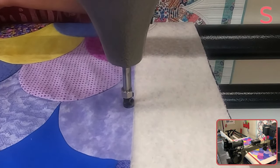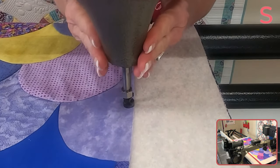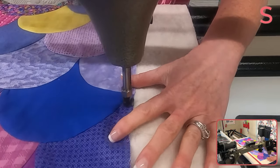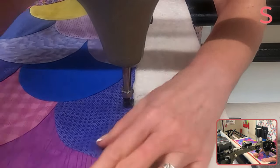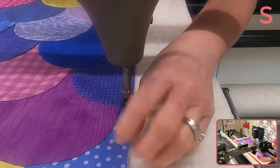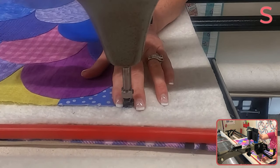I'm fortunate enough to have channel locks on my machine. They're magnetic, so now I've got my machine locked and it can't move left to right. So that way I can make this basting stitch up the side and know that it's perfectly straight. And I can actually adjust my quilt to come into line with the stitching. If you do not have a channel lock, you might have to spend a little more time pinning this in place straight. But I use those channel locks to my advantage.